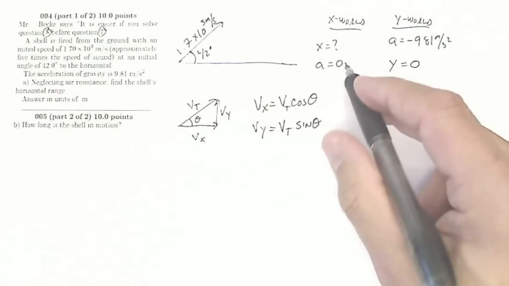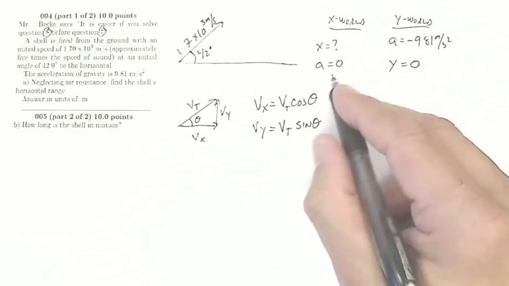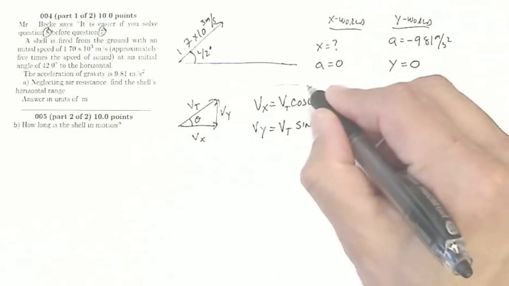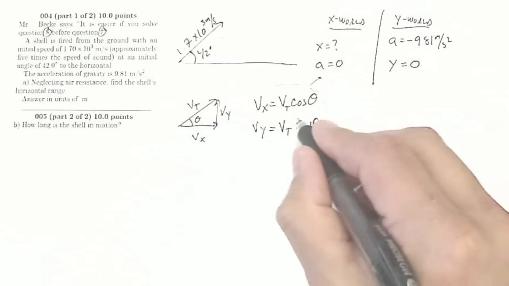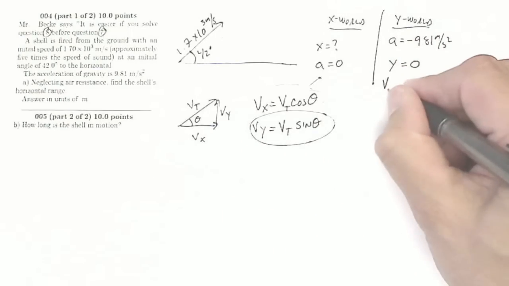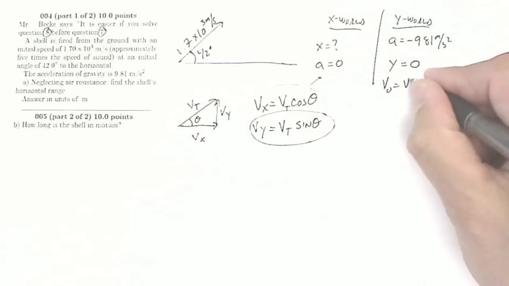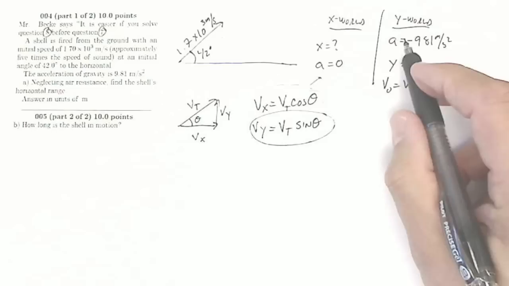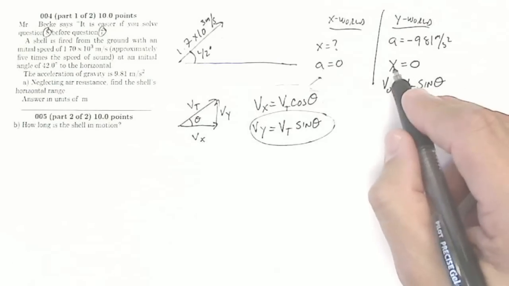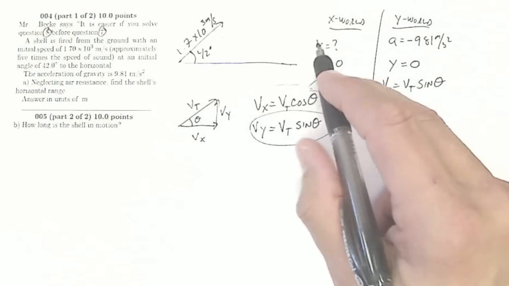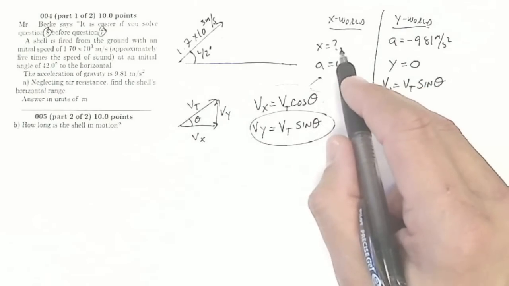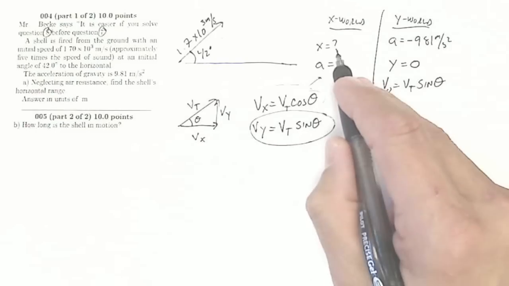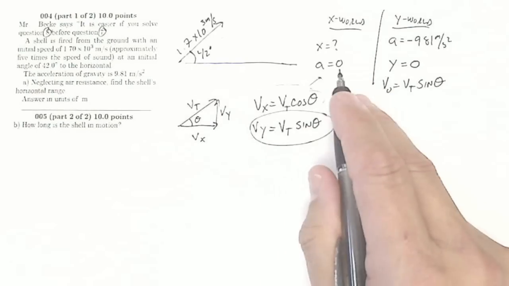So I can plug these in up here. In the x world, I'm going to get this velocity, so this one goes right here in the x world. And then in the y world, my v0 is going to be my total velocity times the sine of theta. So now I've got an acceleration, a displacement, and an initial velocity. I'm looking for my displacement here. I need a velocity and a time to figure that out. Well, there's my velocity, but I don't have time.